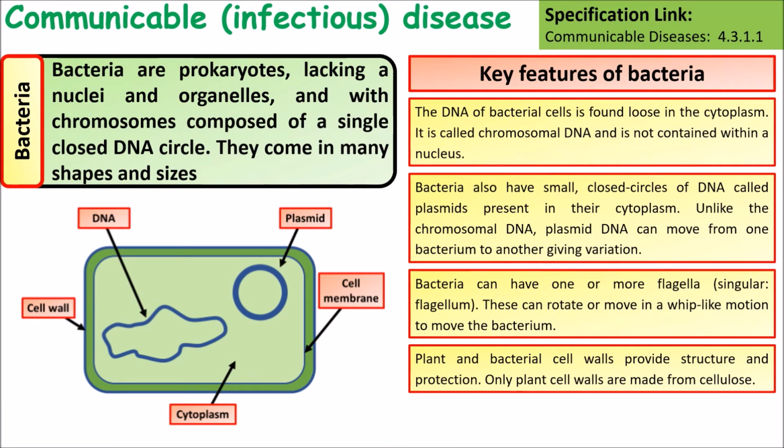So, if you remember, bacteria are or can be disease-causing microorganisms, and if they are, they're called pathogens. Remember that bacteria don't have any nuclei, they don't have any chromosomes, and they have their DNA in a kind of ring called a plasmid. Some have a flagella to move as well.